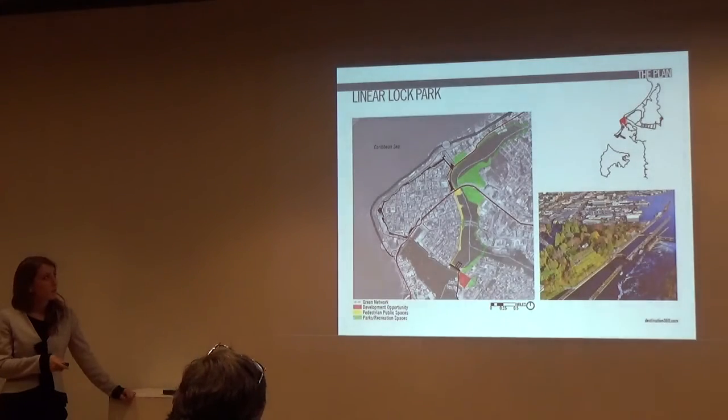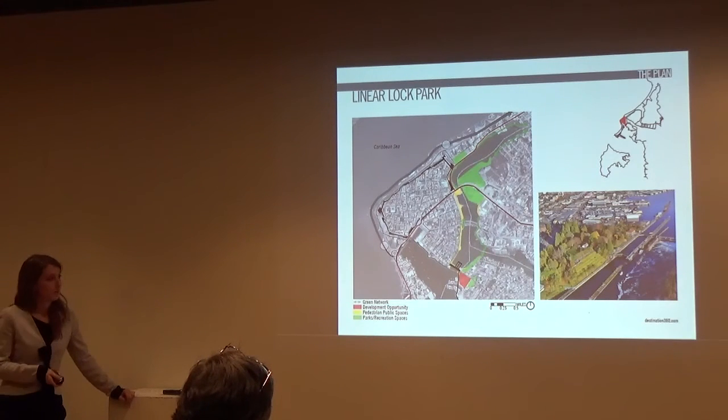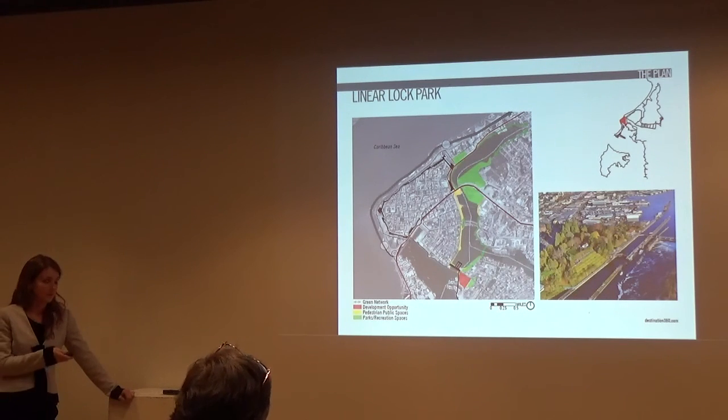And finally, the lock park plan really serves to connect all these public spaces that already exist around the lock and really celebrate the waterfront and the lock system. An example of this is in Ballard, Seattle. They incorporate the lock into their park system. You can walk across the lock. And that's something we're envisioning here. As well, even though Centro is primarily built up, there is one small vacant area here that we intend to develop.